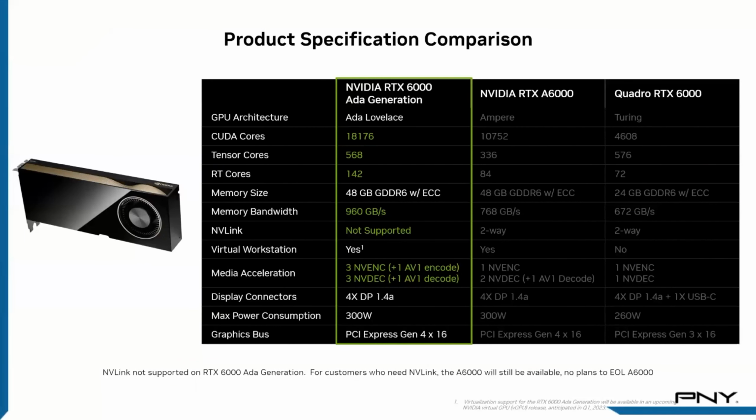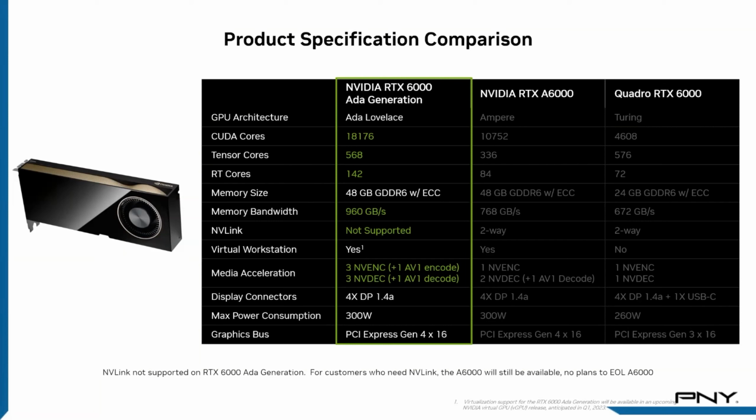And here is a gen-to-gen specifications comparing the NVIDIA RTX 6000 ADA to the two previous 6000 series GPUs, Ampere and Turing. Important to note is the significant increase in CUDA, Tensor, ray tracing cores and memory bandwidth, along with significant increases in the number of hardware video encoders and decoders. And all of these capabilities and performance with the same 300 watt power as the previous Ampere generation.